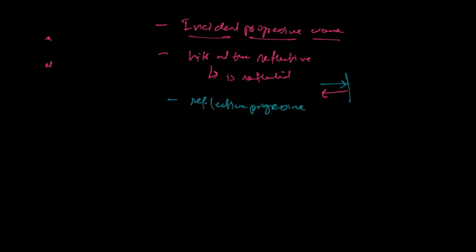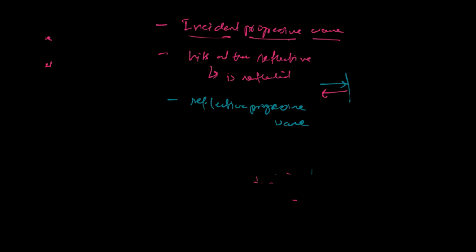And again, the concept is simple. Like we know that when a beam of light hits a mirror, it is going to reflect. So this has the same concept. When a progressive wave is incident on a reflective surface, another wave is produced which is opposite in direction, and we know opposite in direction means it is a reflective wave. Because originally the wave was a progressive wave moving towards a specific direction, the reflective wave would also be a reflective progressive wave.